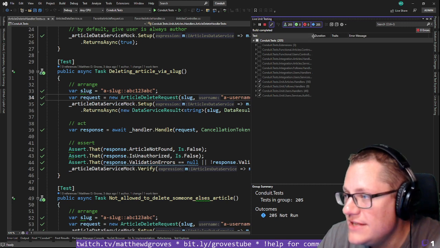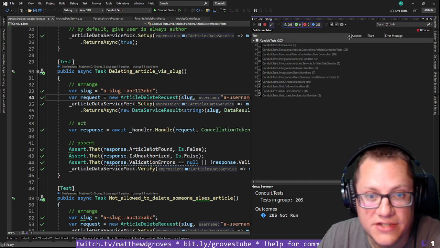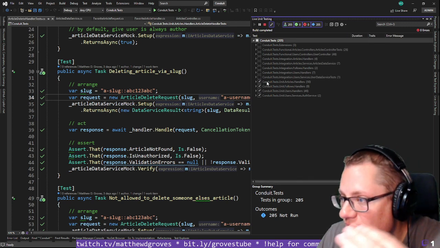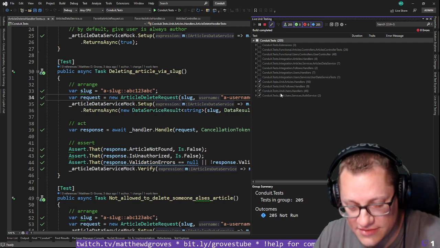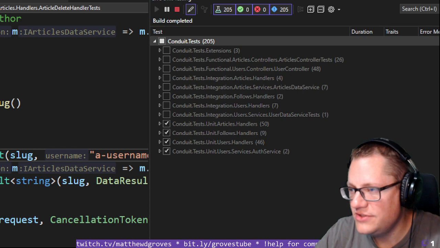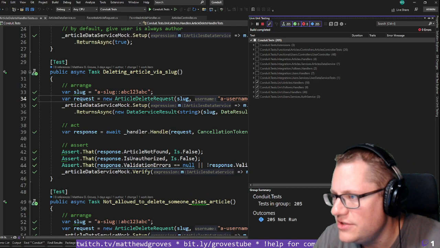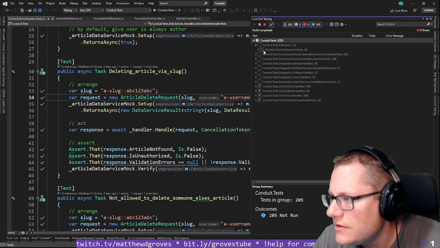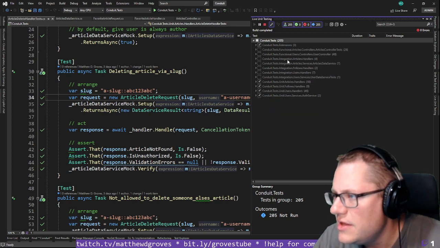And this is me saying which tests I want you to run continuously for live unit testing. So I've just identified only the unit tests. Let me zoom in on this here. Only the unit tests. So integration tests, functional tests. I could probably test extensions too. Yeah, let's test those too.